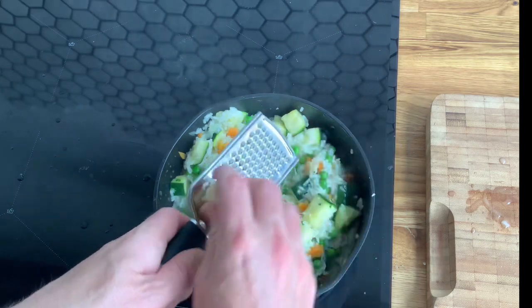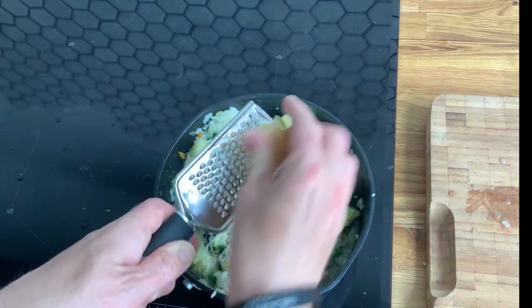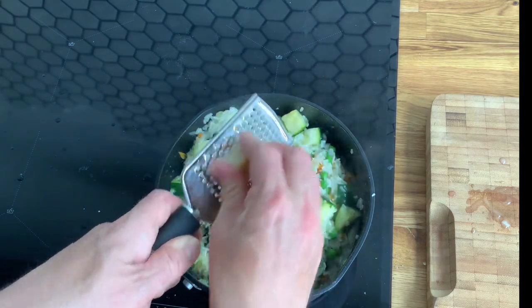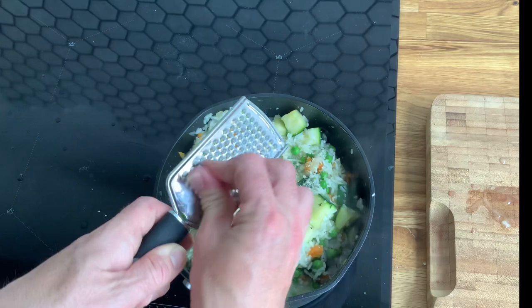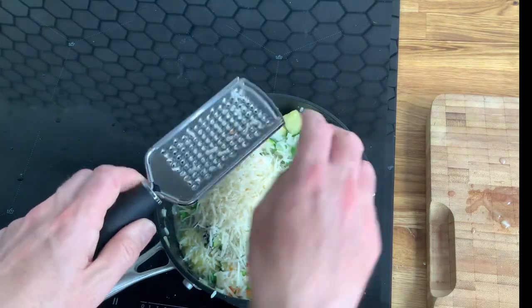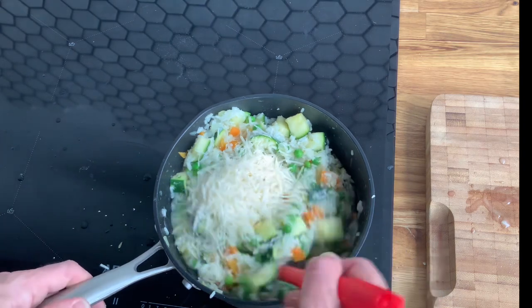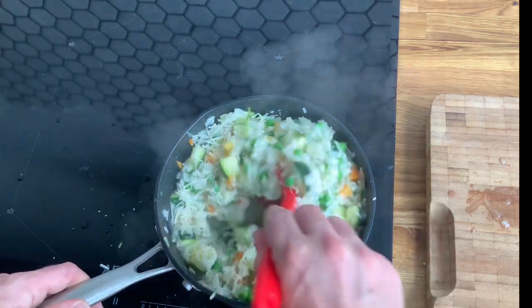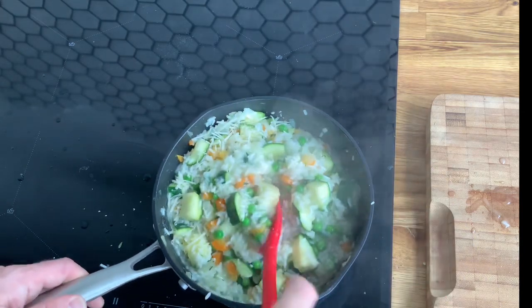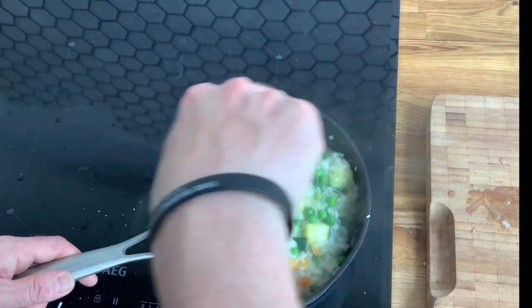So just going in now, guys, with a little bit of optional cheese. I've got a little bit of Parmesan. If you've got some cheddar or some Parmesan, or even a bit of soft cheese would work really, really well. And in fact, soft cheese would be a lovely way to combine that creaminess of the creme fraiche and a bit of cheesiness. So that would be a good option. Stir it in, melt it through, nearly ready to eat it.